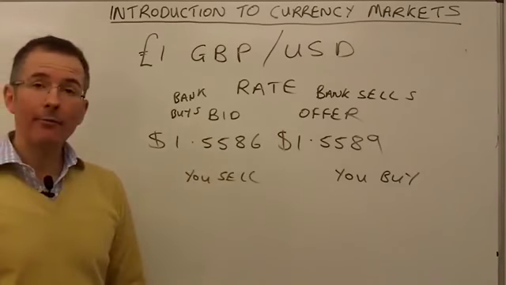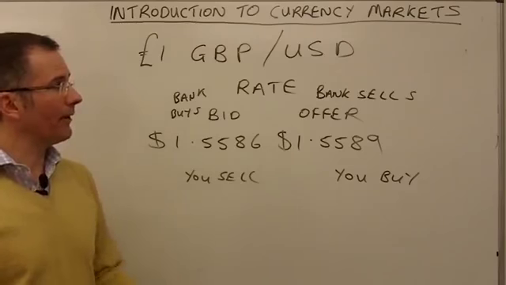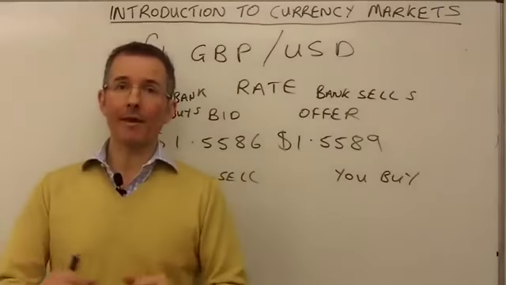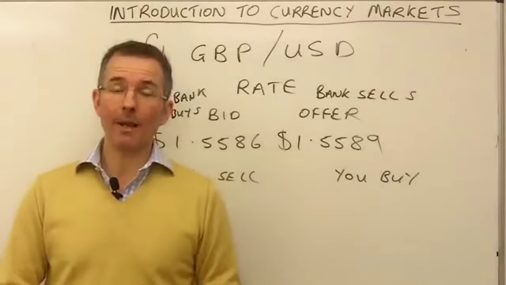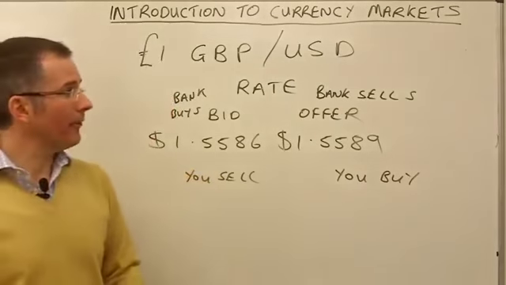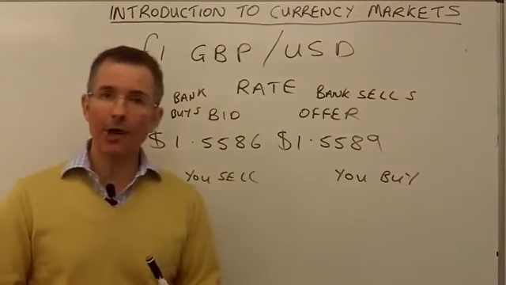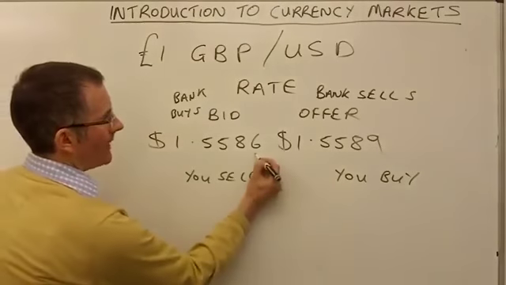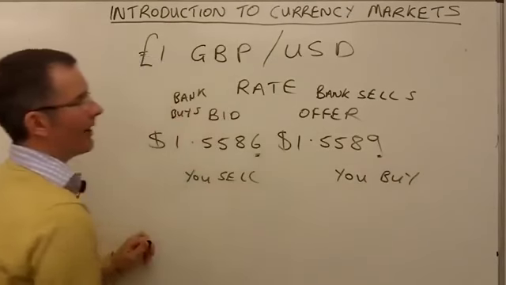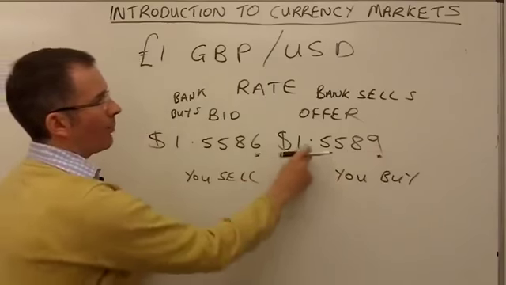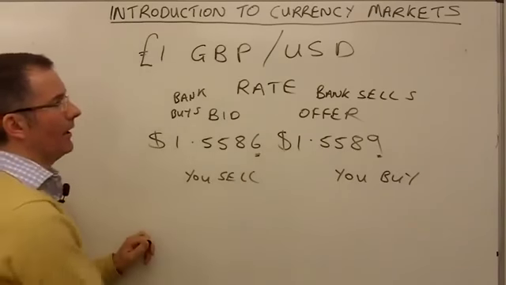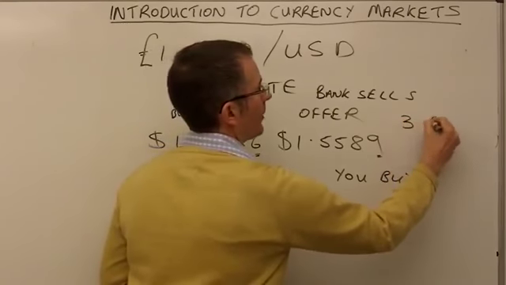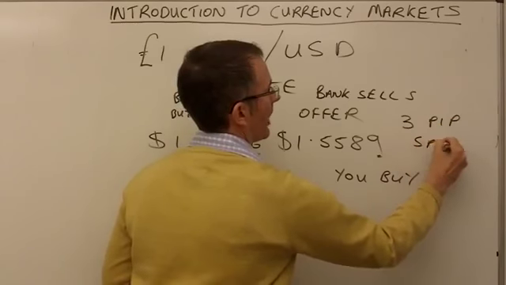Currencies feature bid-offer spreads, and when you buy or sell a currency, that is turn sterling into dollars or vice versa, you're always going to suffer whatever that spread is. The beautiful thing about liquid currencies, major currencies, is the spread is pretty narrow. And here's another bit of jargon. The spread here is 3 something. So 86 plays 89. That's a very small proportion of $1, 0.0001 if you like, of the dollar. So that would be known, just a bit of jargon, as a 3 pip spread.